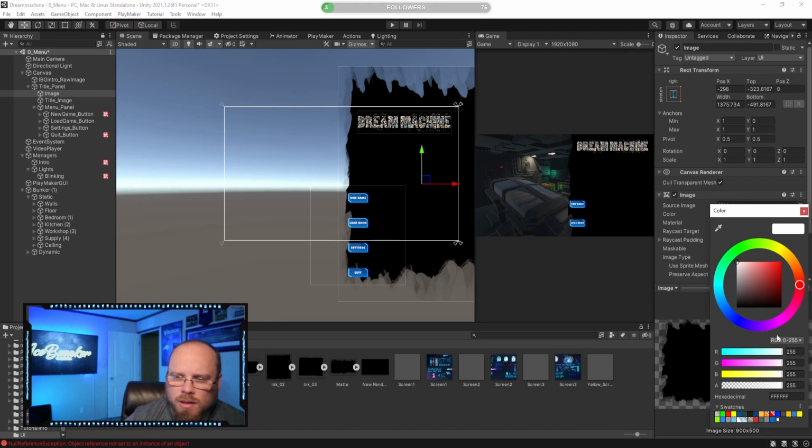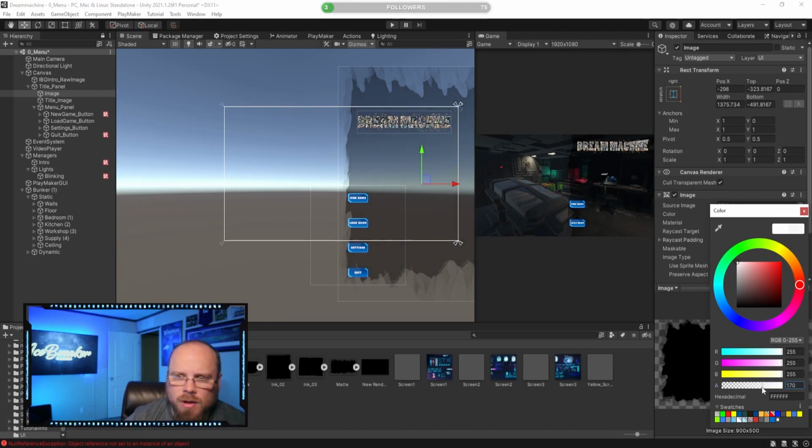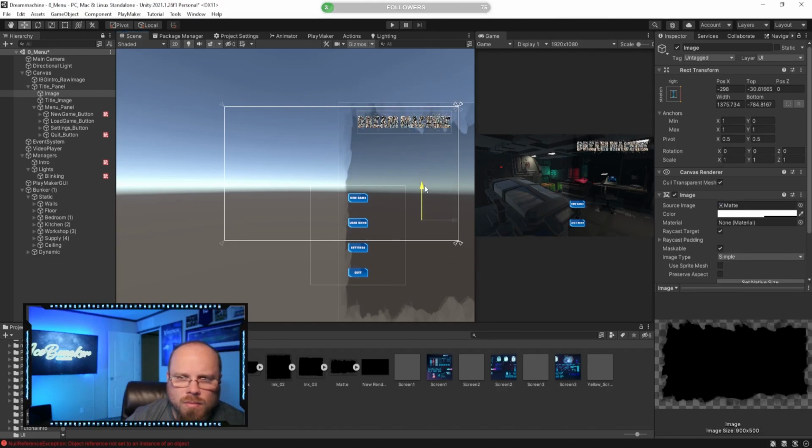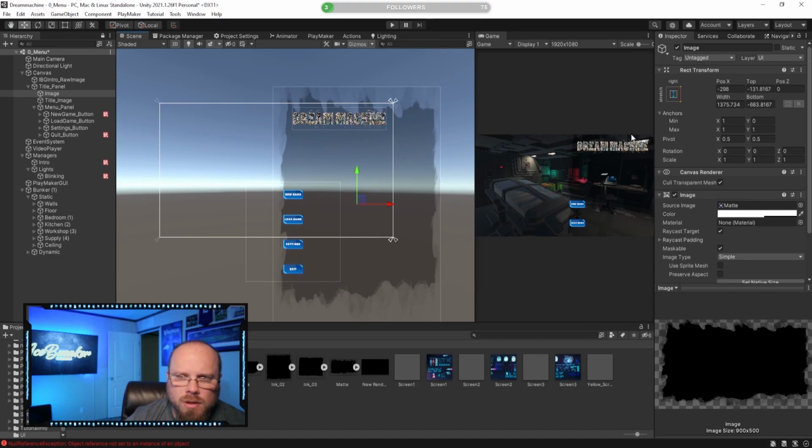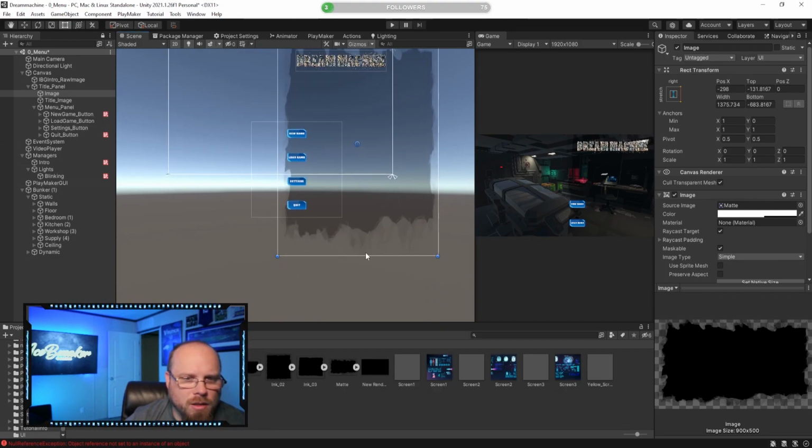Like this. Then we're going to go ahead and adjust this alpha here. Might even let some of that nice, cool, dressed look up on the top here. Curious what that'll look like.